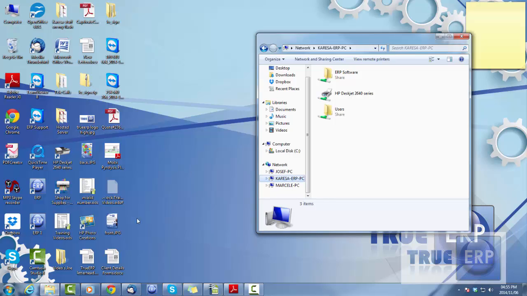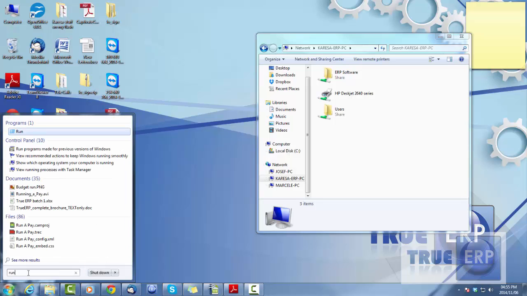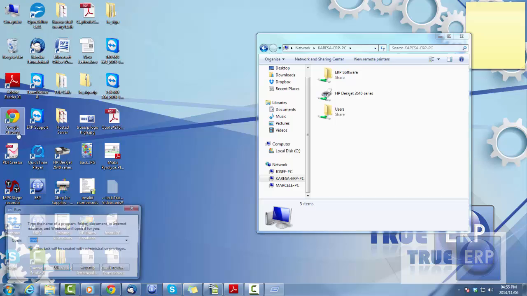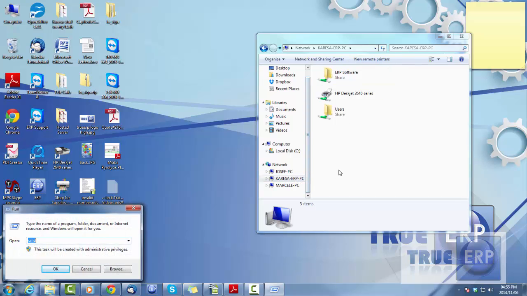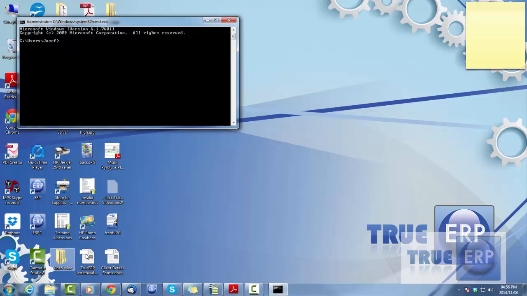Again, if you want to double check, go to Start, type in Run under the search, click on Run Program, and type in the name of the server, the last connection you had within that any file. Stick with Command there, and we're going to type in ping and the server name.